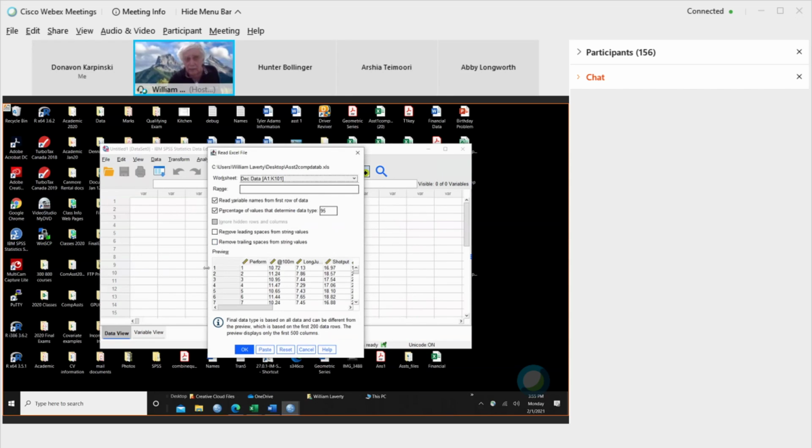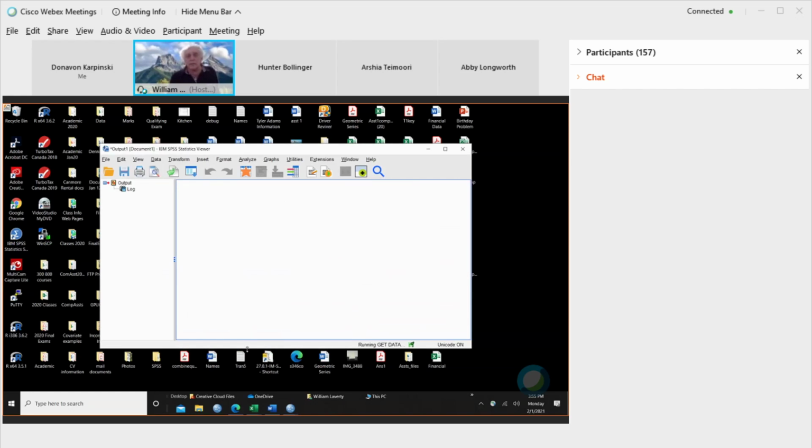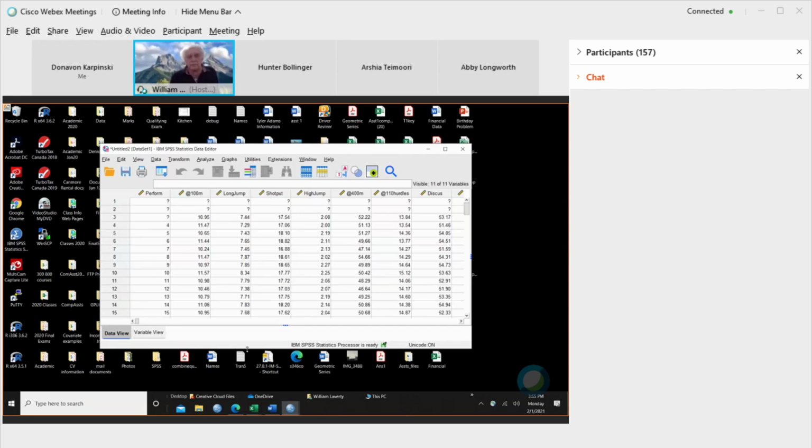That's correct. Press OK. Okay, so these are different performers. This is their performance on the 100 meters, probably in seconds. Long jump, in meters, shot put, meters.